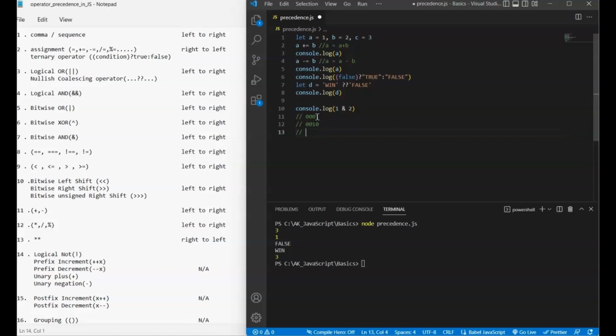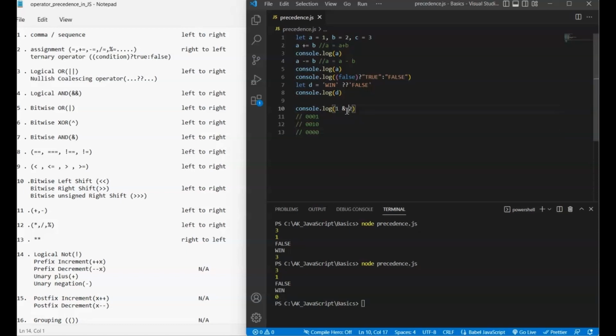So here, 1 and 0 will be a 0, since not all are ones. The second one is also the same case and the rest are zeros, so it will be 0 0 as well. Now save the program and run it again in the terminal, and I am expecting a 0 to be printed to the console since a 0 is returned. See, a 0 is printed to the console.